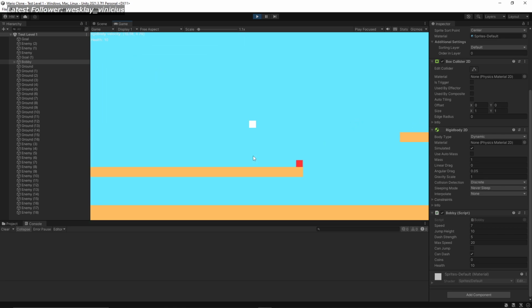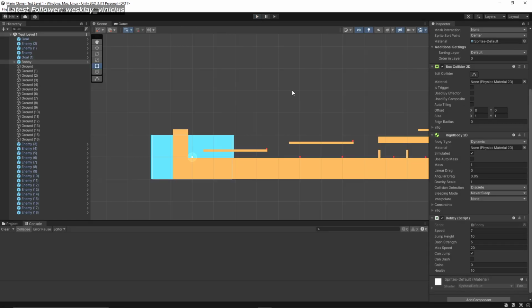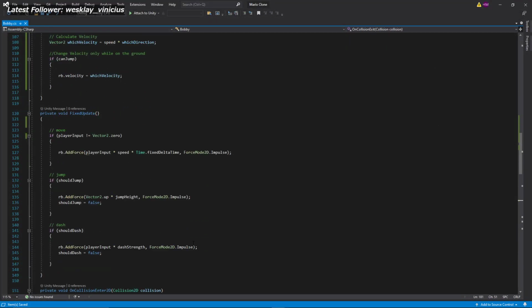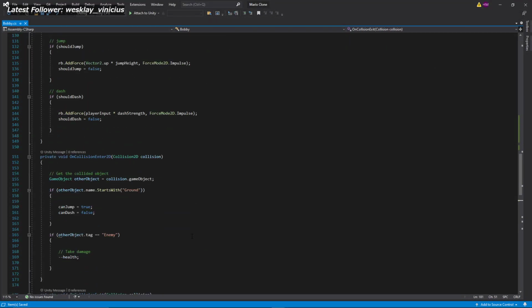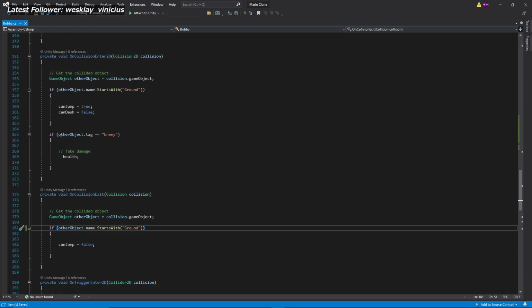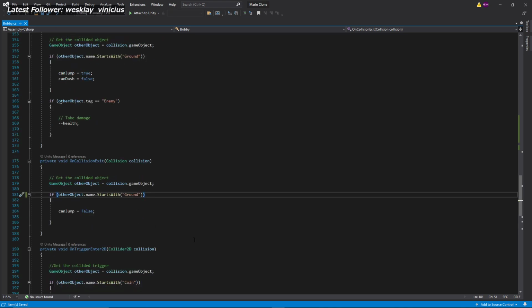Otherwise you get things like this. So there's gotta be a way to turn it off. We have this here, but it's not doing anything.